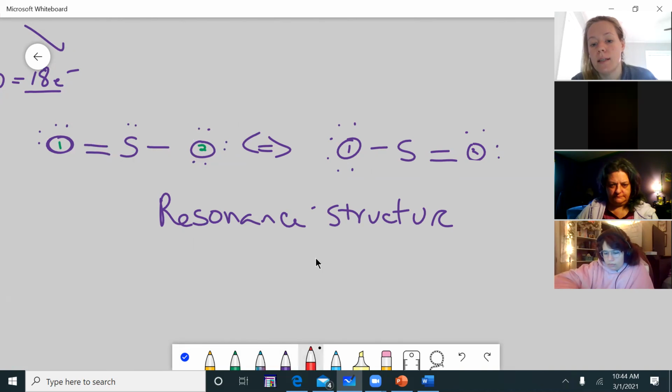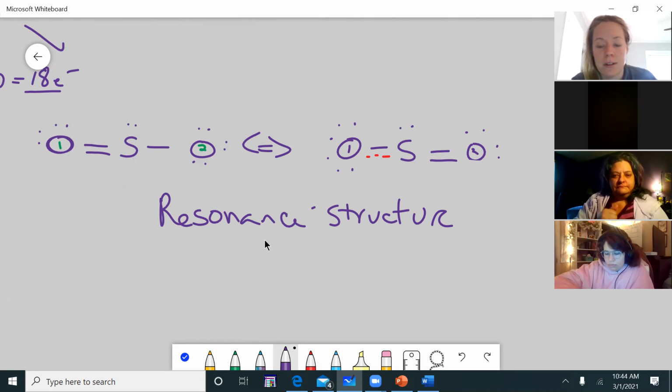So sometimes you may see just one of these drawn and then they put a dotted line here to let you know that there's a double bond, it's sort of half here and sort of half here, but it's not 2 double bonds, okay? It's 2 half double bonds. We wouldn't draw it like this. Oh, and I'm sorry, let me put the 2 electrons on top there. We wouldn't want to draw it like this.